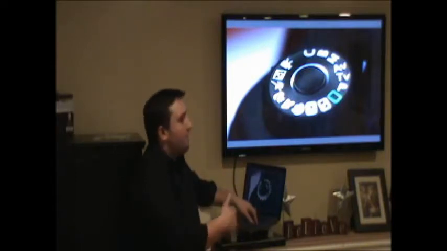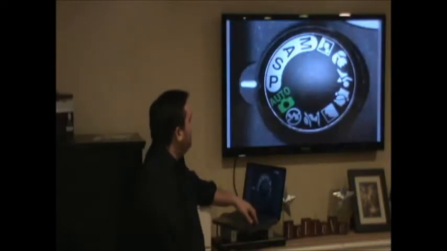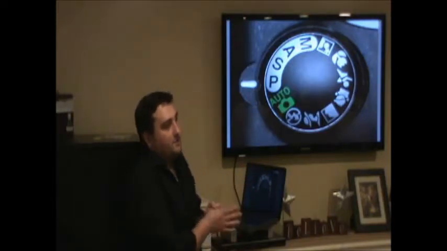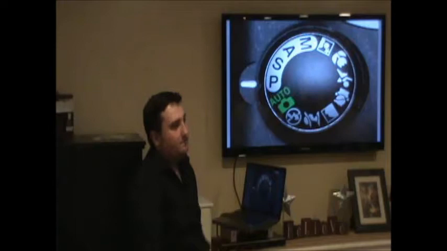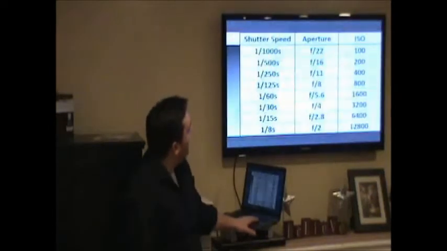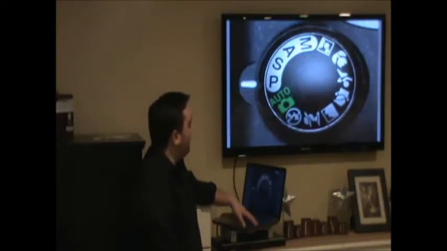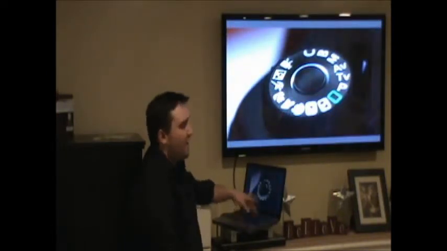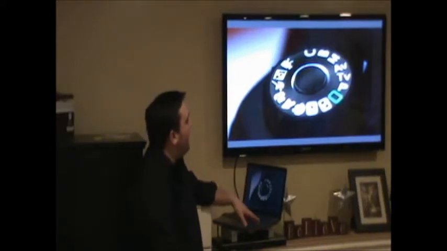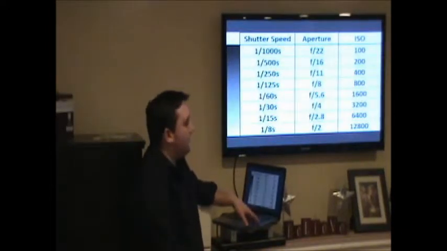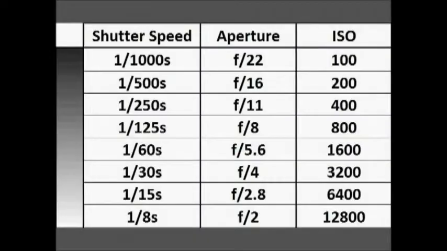Or if I'm outside or in changing conditions, I will use aperture priority. I'll set my ISO to what I want, and then I'll change my aperture, and the camera can deal with the shutter speed. TV, if you have a Canon, or S, if you have a Nikon, stands for either shutter priority or time value. The AV is the aperture value. And in this mode, assuming your ISO is on manual, you will directly choose your shutter speed, and your camera will choose your aperture.